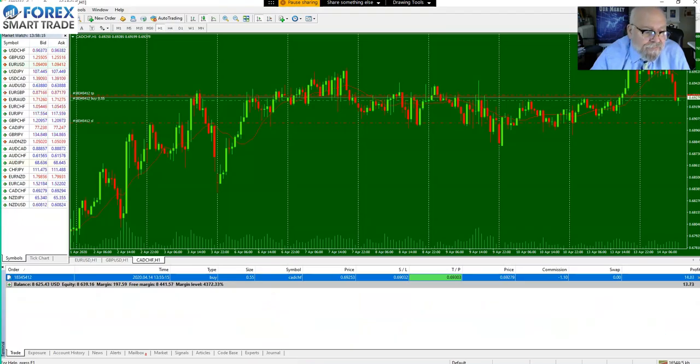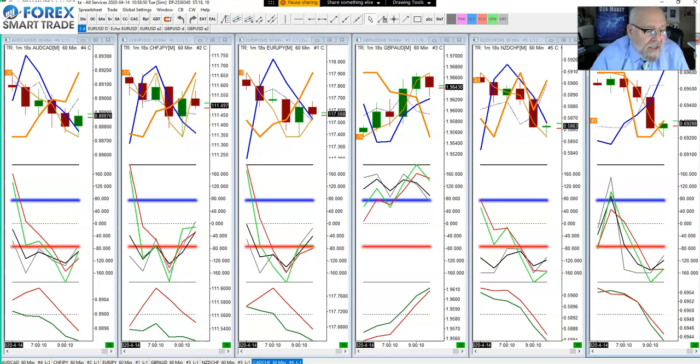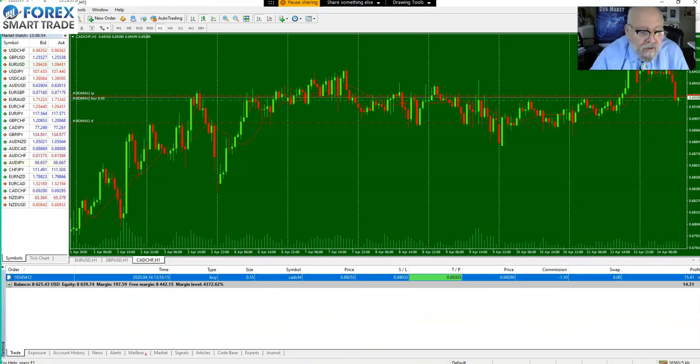Some traders, rather than looking for the confirmation of the majors and minors supporting what we see here, they wait to see if this number changes by 10 when the hour changes. So we've got 2 minutes to the top of the hour. If this changes by 10 when the hour switches, we'll take a second trade for another 5 pips using the signal. It's just a hair bit off the minus 90. So let's wait and see what happens at the top of the hour and be ready to take the trade.